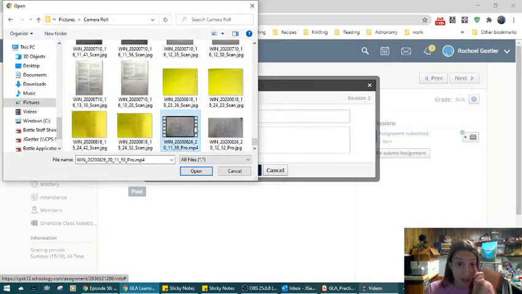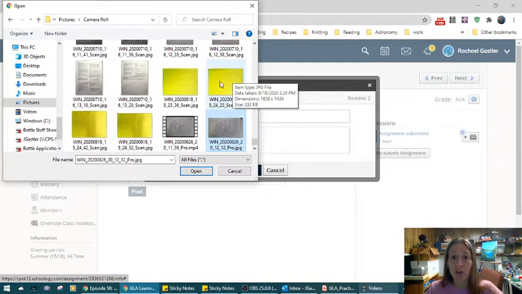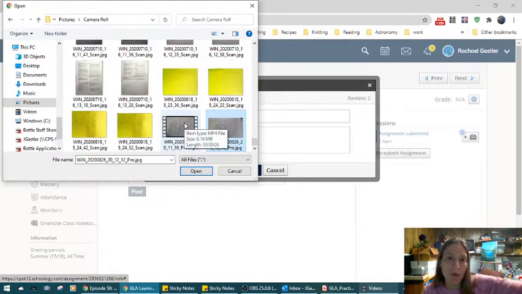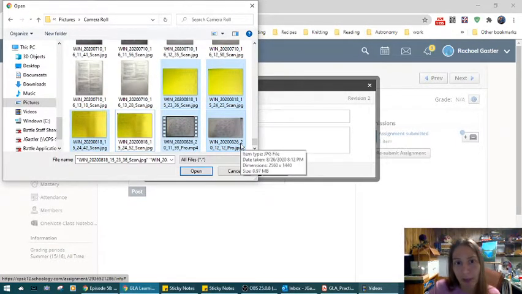So what I'm going to do is I'm going to click it. Now I want to turn in this one too, but if I click it, it unselects the other one. The key to fixing that problem is, on your computer, pushing the control button. And while you're holding the control button down, you can't really see, but I'm pushing it right here, I'm going to click the other one, and now they're both highlighted. Okay, I can even highlight these if I really want to, as long as I'm holding the control button. And maybe I'm like, oops, didn't mean to pick that one because it's a bad picture. Okay, I have all the ones that are blue are the ones that I'm going to be uploading.